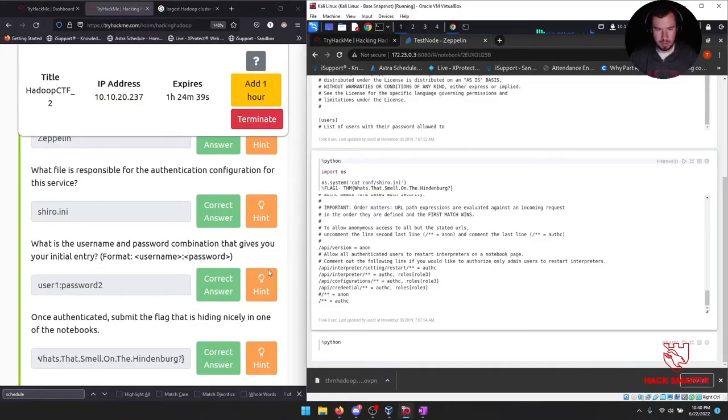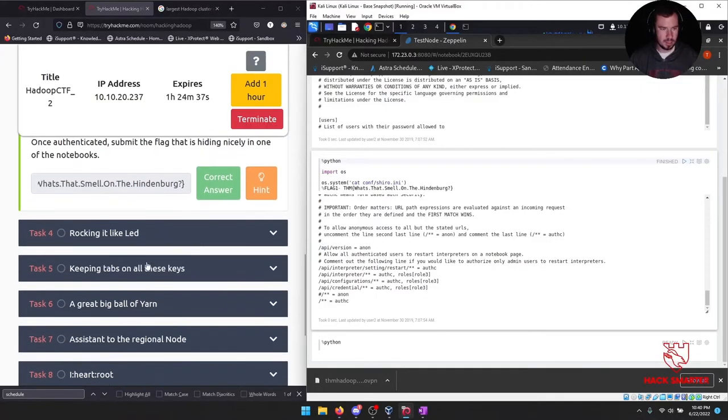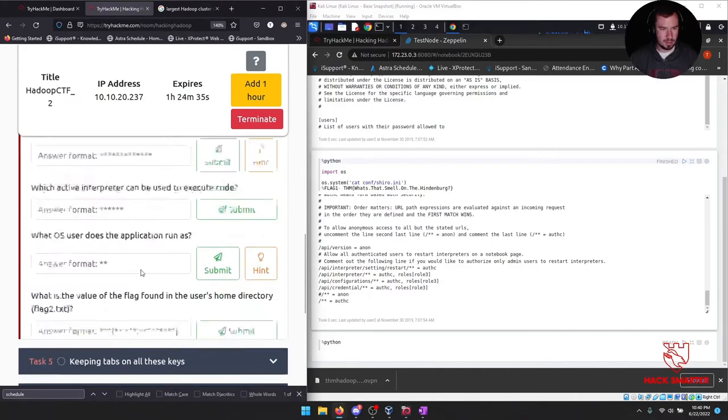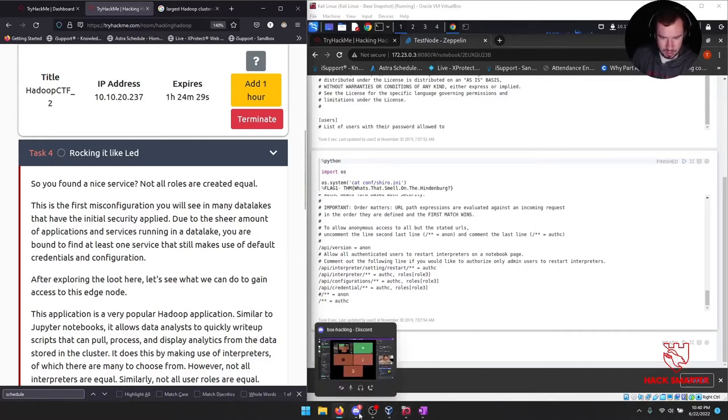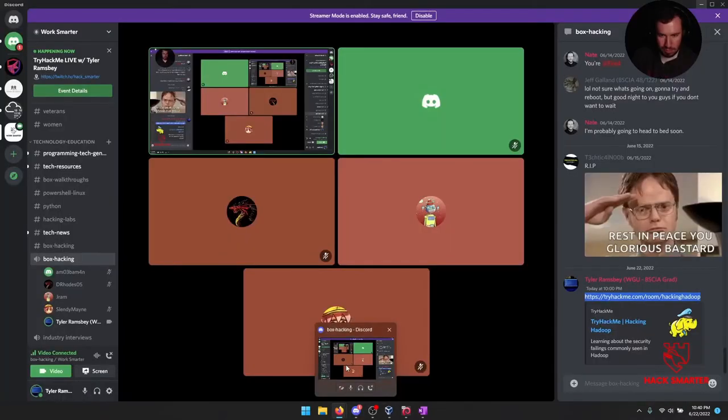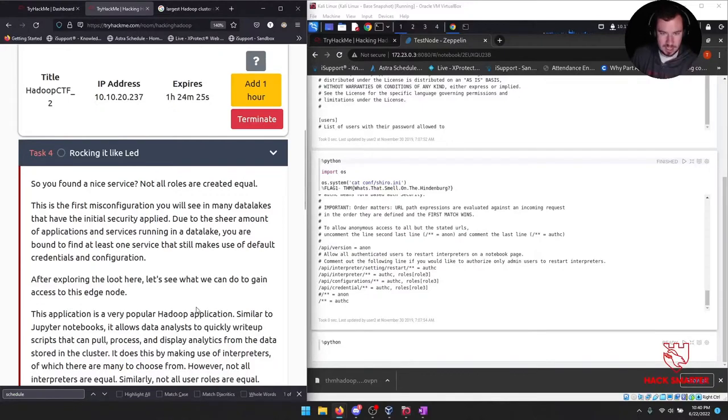Back to Hadoop. Okay, we made it through the end of that little notebook. And let's keep reading, because it said don't jump to RCE right away. So we won't jump to RCE right away. I'm going to check Discord. Cool, those of you on Discord, if you're following along, you're probably working ahead of me, I'm guessing, because you're not reading everything as slowly as I am. But if you do run into issues, feel free to turn on your voice and shout it out and we can tackle it together.